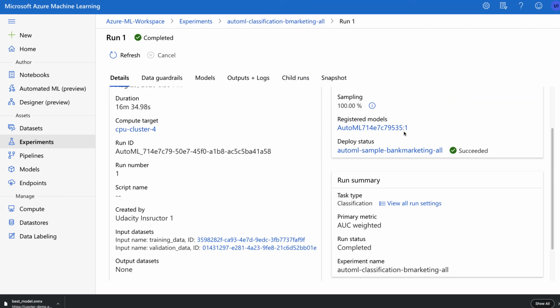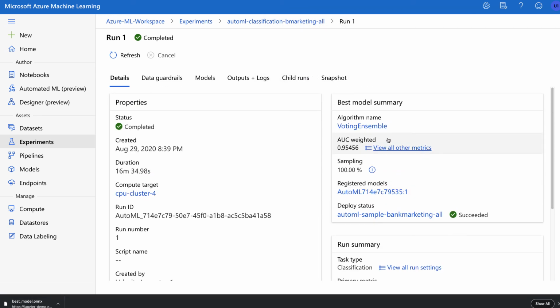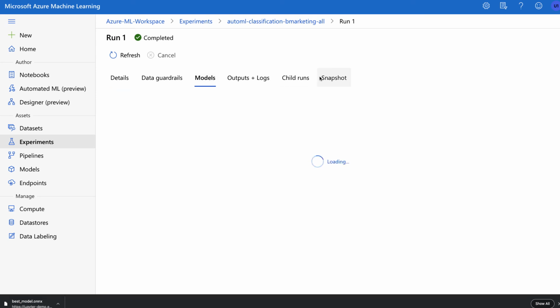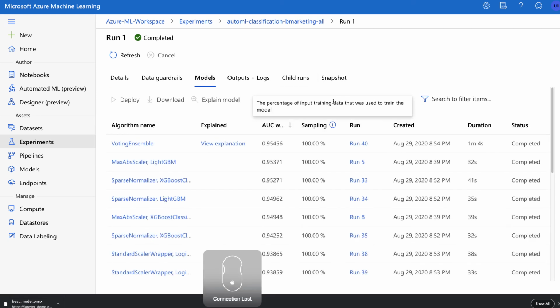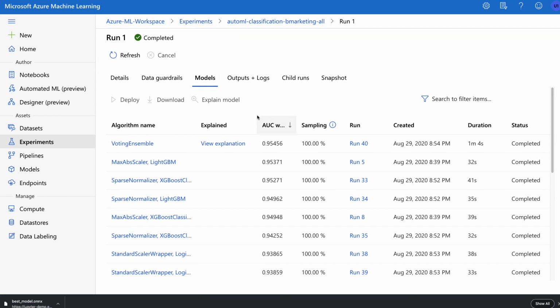And we could even look, I think it'll tell me different criteria and all the things that it ran. But there's a way to look at the explainability as well, which I believe is under models. Let's see here. Yeah, if I say models here, you can see every single model that was run. It ran through a bunch of different models, and this is the one that was the best model. And it only took 1 minute and 4 seconds to come to the correct result. And I can see the explanation.